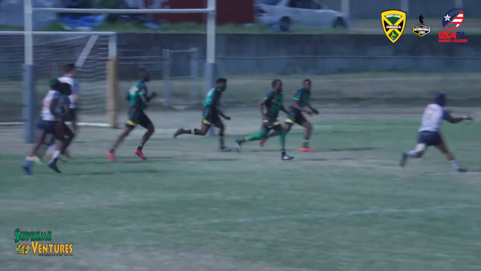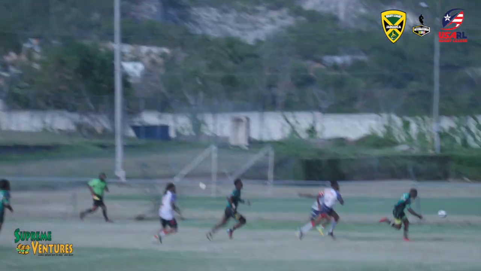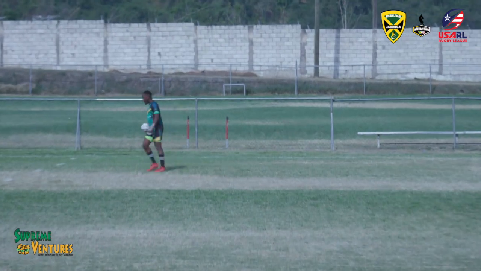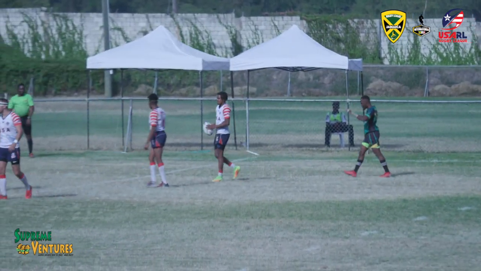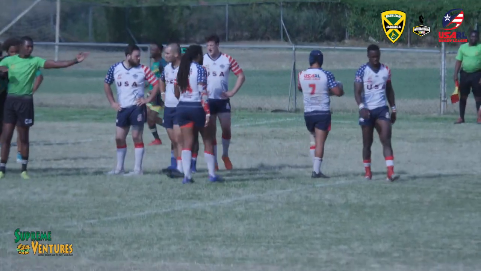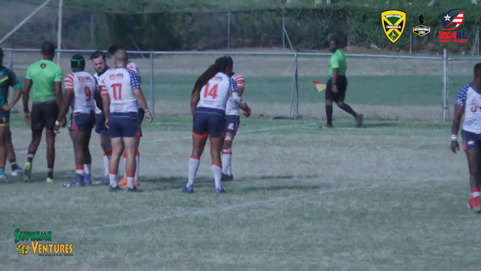The penalty. There's a pass out there to Jones. Long pass. Out. It was intercepted by Thomas, who would have run from right there 70 meters downfield to score. He knocked on the ball. It was come to the USA. That's three sets back to back. And Jamaicans have to be tackled.